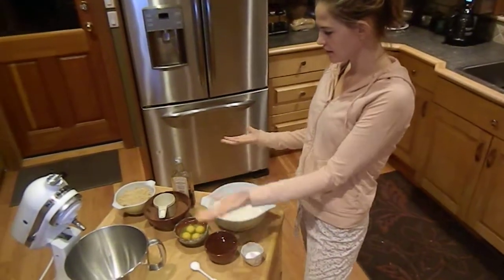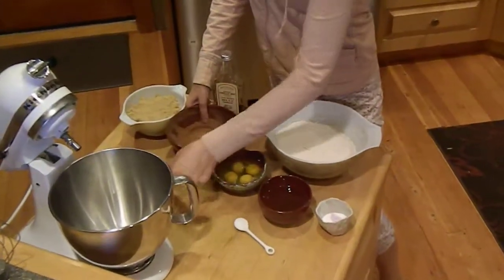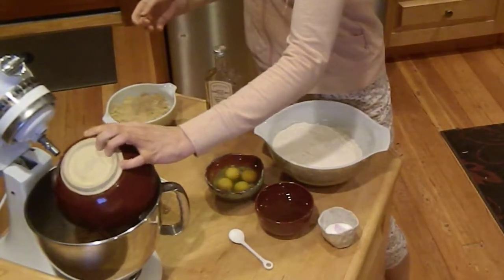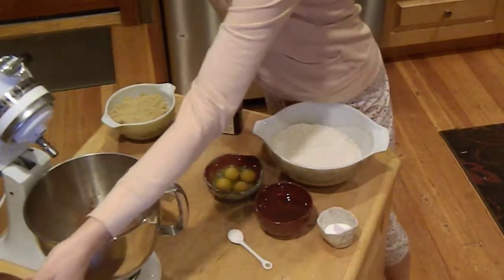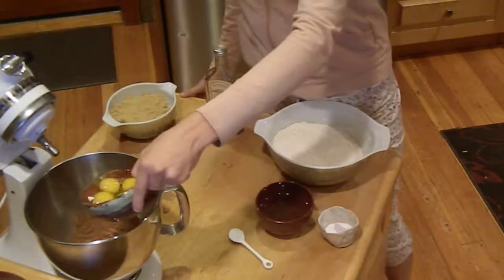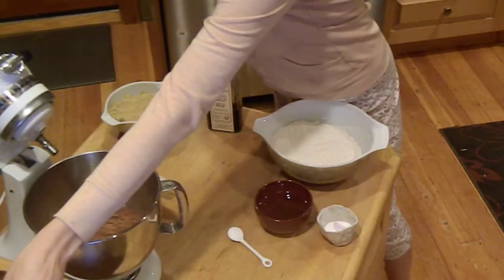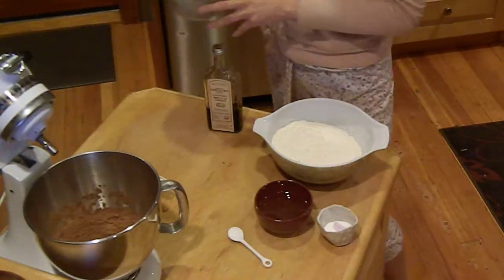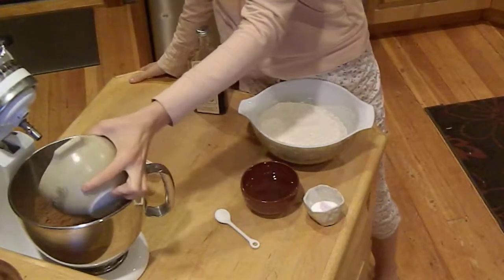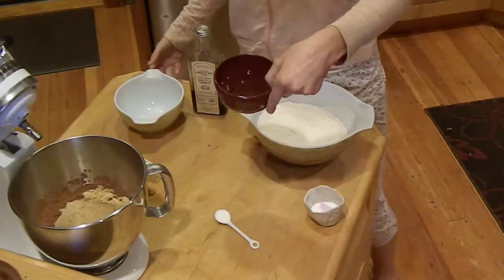What you will need is 1 cup of cocoa powder, 4 eggs, 2 cups of brown sugar, and 1/2 cup of vegetable oil.